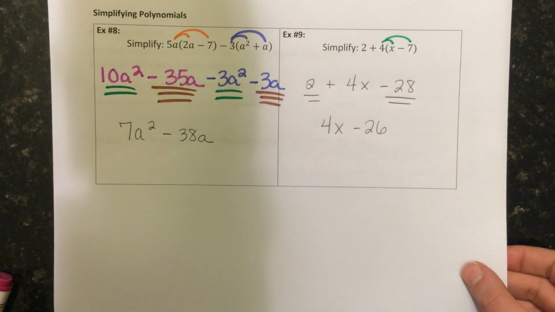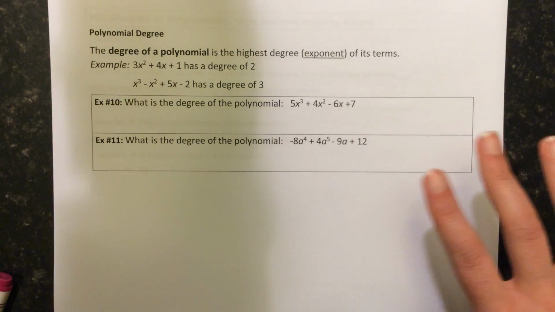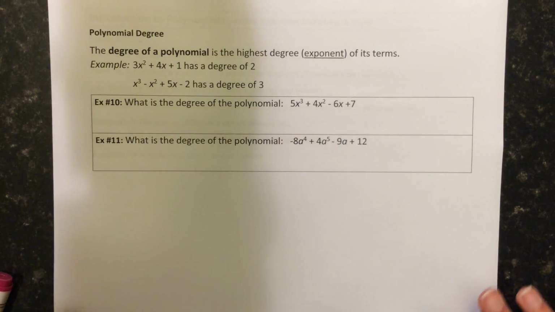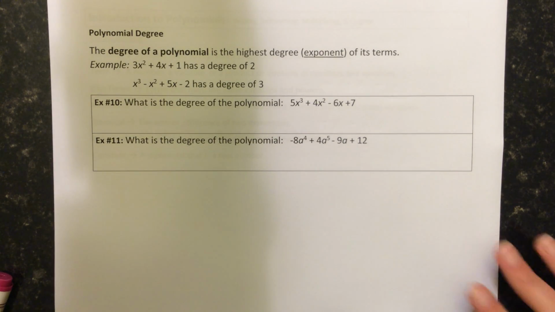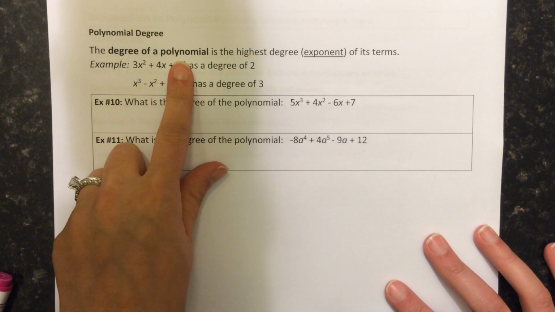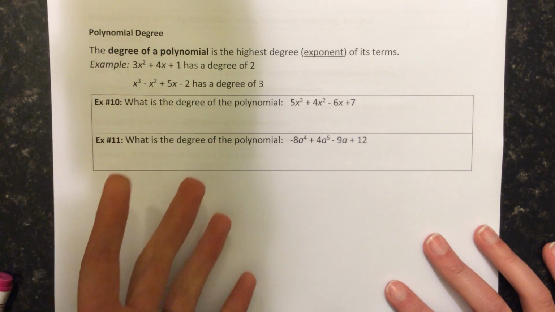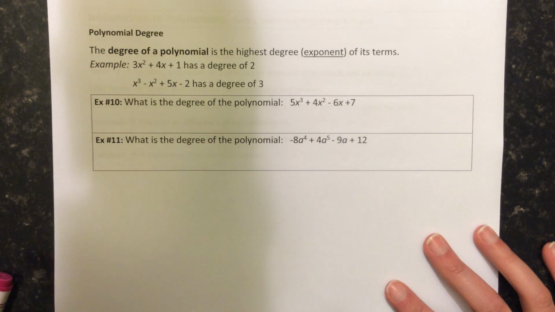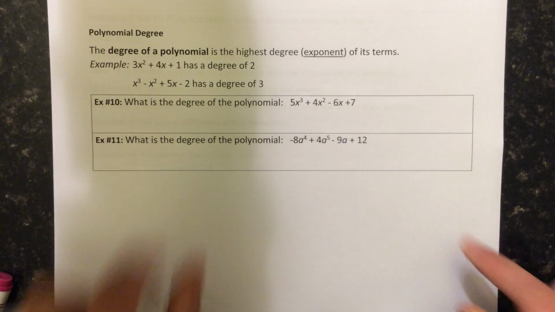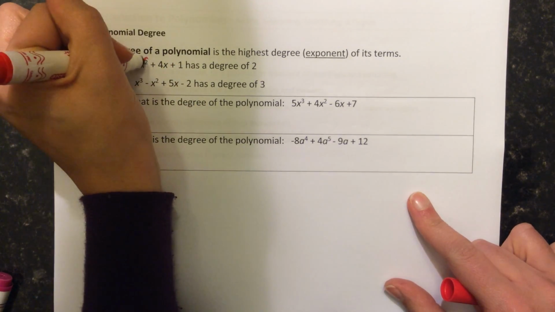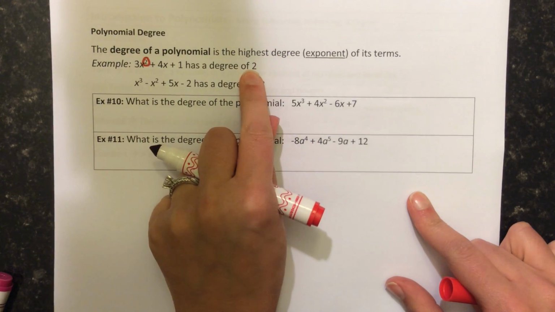Again, should not be brand new. Now this might be brand new. You might not have seen this at all before. It's very, very simple. Sometimes you'll be asked what the degree of a polynomial is. And all you have to do is find its largest exponent. Its largest exponent. Remember, the exponent is your power. Okay, so the largest exponent, if I look at all of these here, is 2. Okay, it has a degree of 2.